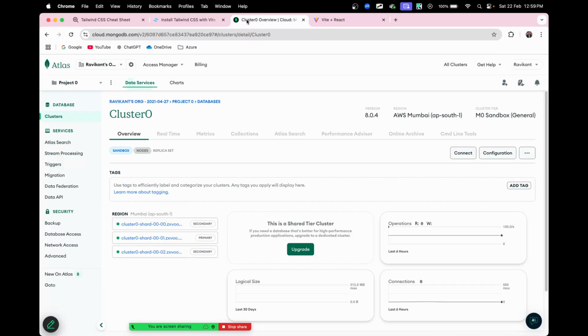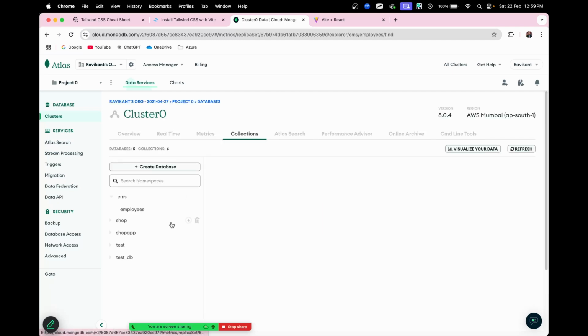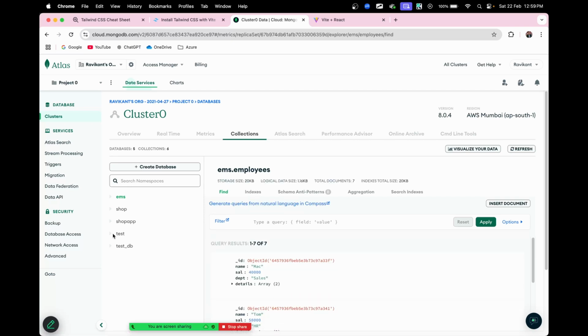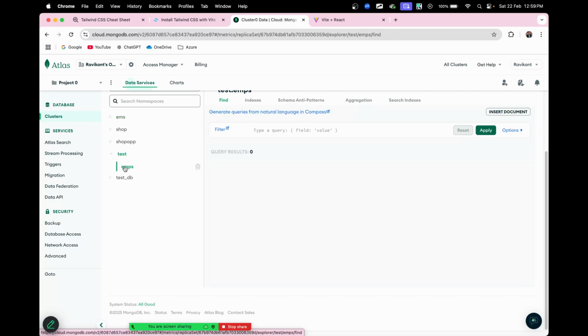Let's go to MongoDB, go to collections. Let's see the list of databases. See, this test is just now created. Earlier, there was no test. I have not assigned any database to my application, so automatically it has created a test DB at the back. And there is employees available here. If I click, I should be having one employee.